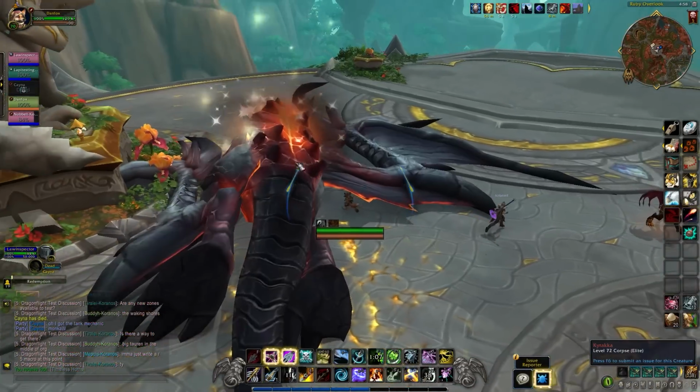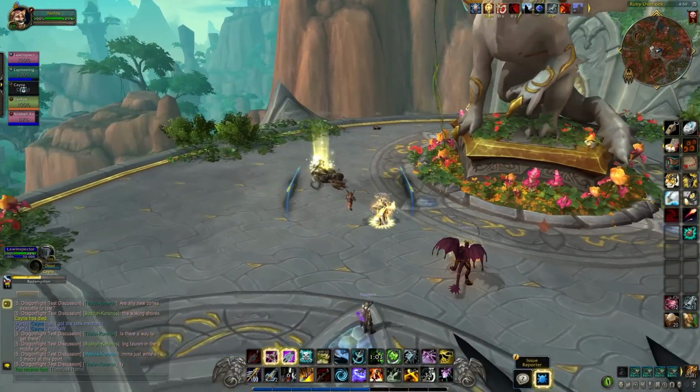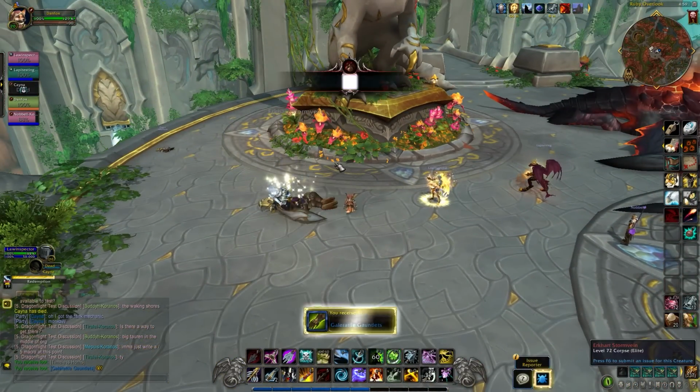So that is the run. Kana did die, unfortunately, but that's okay. We did get the run done. So this is, yeah, the Ruby Life Pools on heroic mode on the Dragonflight Alpha.